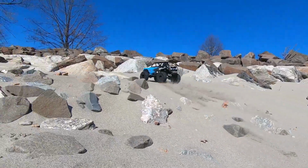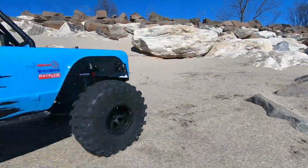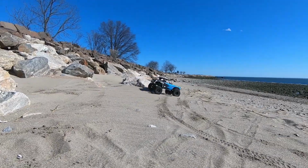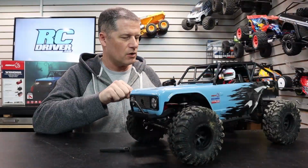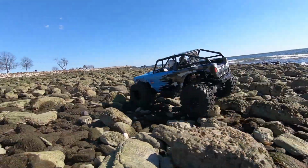The other thing to point out is because this thing is so torquey, because it has so much power, I noticed that the wheel nuts tend to loosen up on this. So that's something to check while you're out there running it. Make sure the wheel nuts are tight. Maybe you even want to go add some Loctite onto those. So be aware of that.